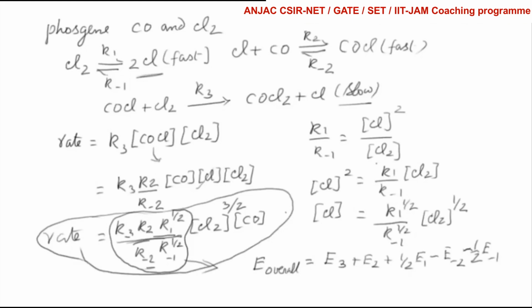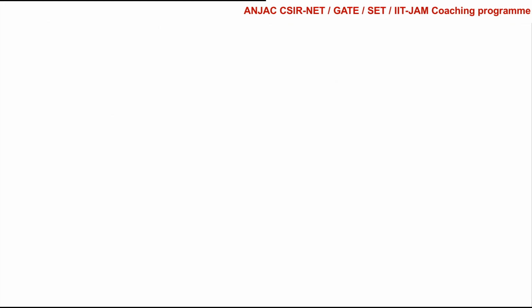It is nothing but the potential energy diagram with respect to the proceedings of the reaction. Generally, a reaction coordinate is given by this potential energy of the species, and it is called a reaction coordinate, in which the time axis may be given or something else. In terms of time, or in terms of percentage, it may be given. We call it a reaction coordinate, that is the X coordinate; the Y coordinate is the energy.